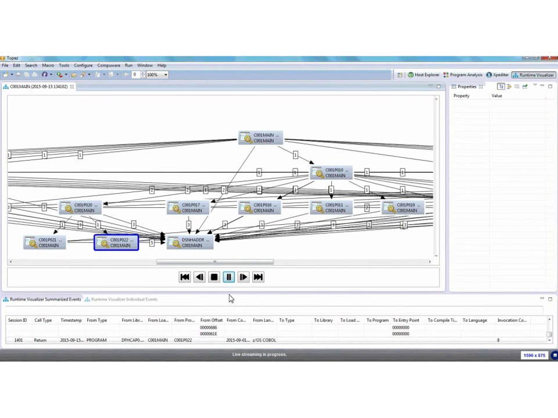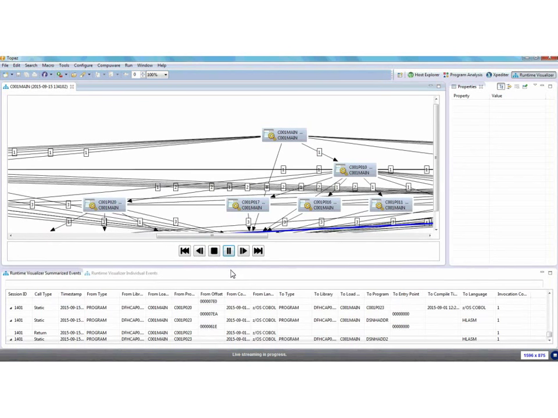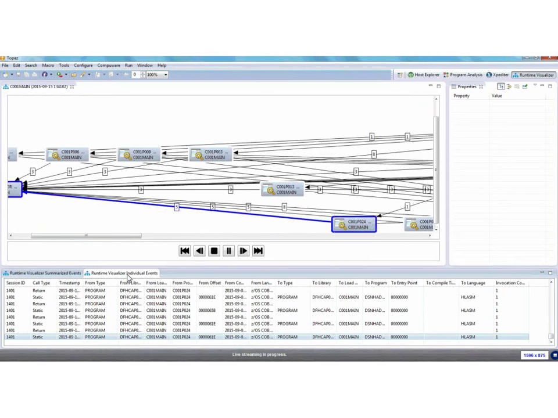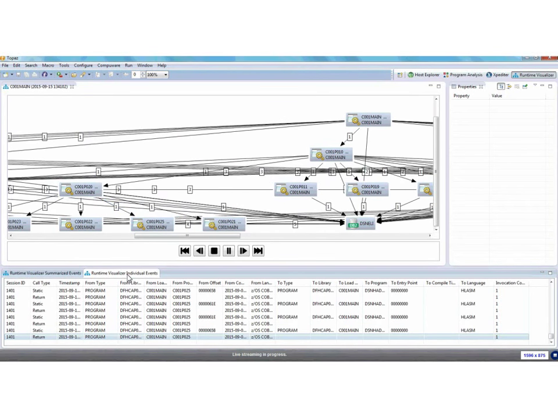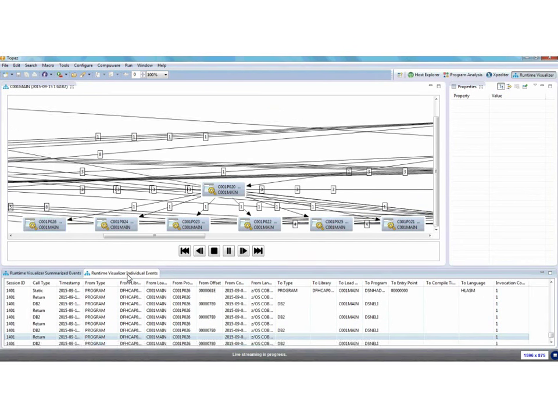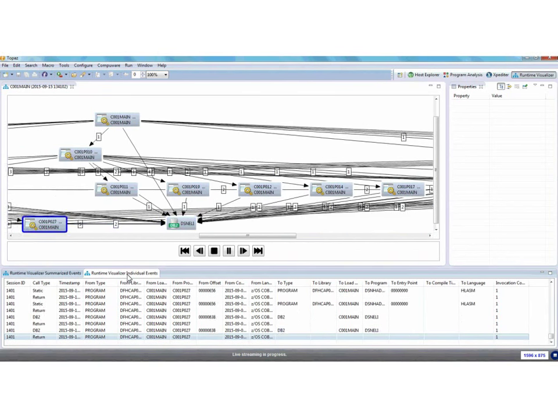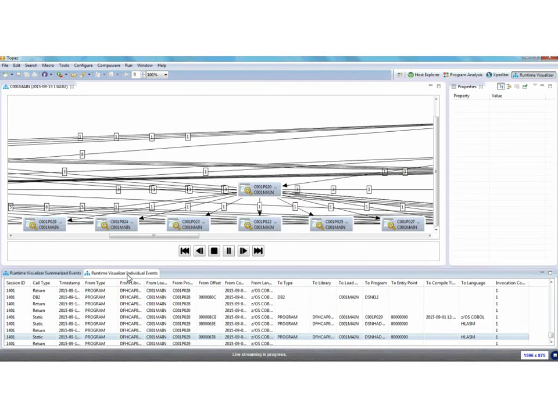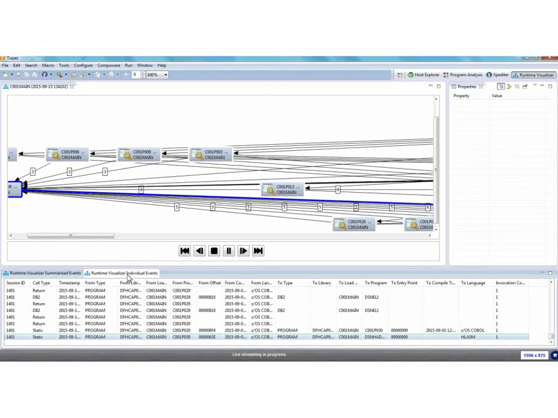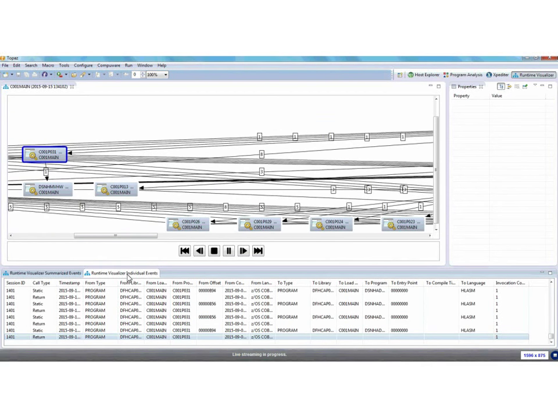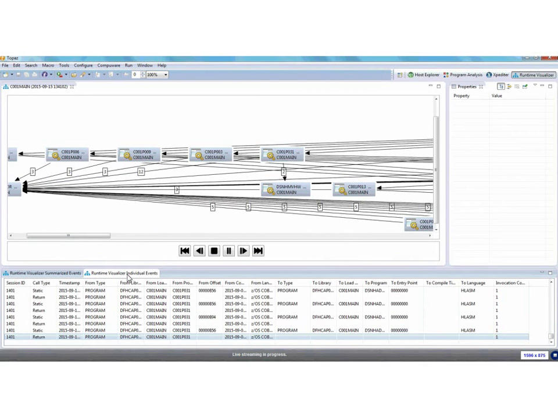And the information, not only do you have the chart, but below, I'm going to bring this up a little bit more, I can actually see every call being made. So I can see that one program calls another program. I have a timestamp for it, the type of call, the library that it is in, the language that it is, and also the offset within a program where it's called. Really helps me understand what's involved, and also having the libraries so I know I've got the right versions, especially if I'm setting up a test. Did I pull the test version or did I pull the production version?